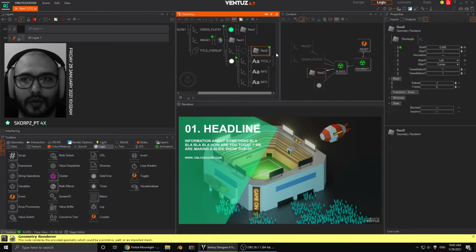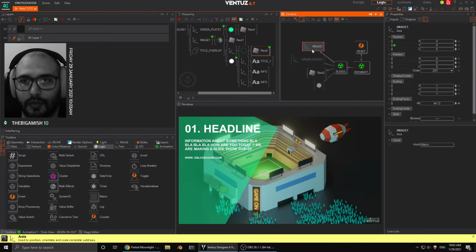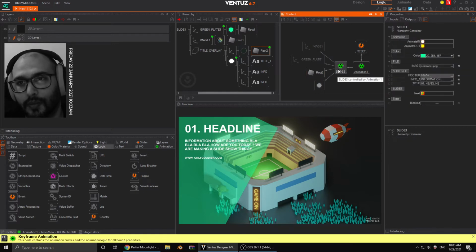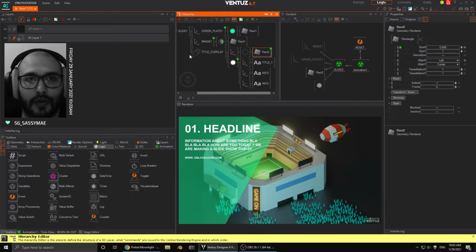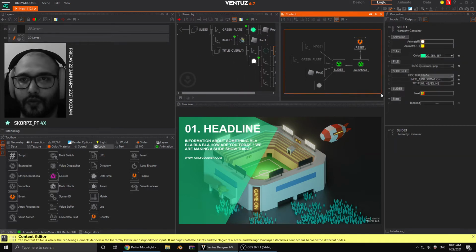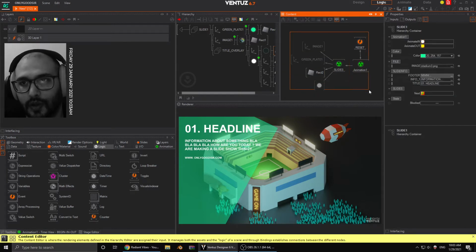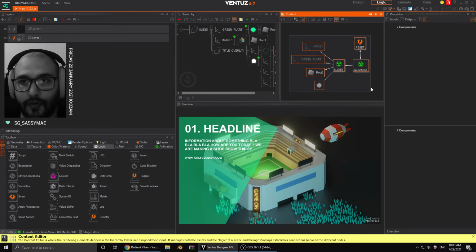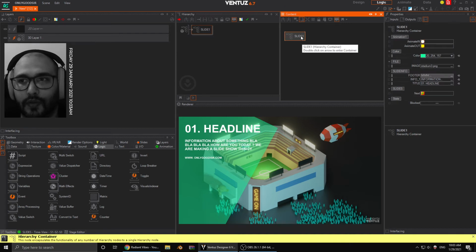I don't want to overcomplicate something too much, but there's so many ways of building it. This is just one way, you know, depends on what you're trying to do. Anyway, so I'm happy with that. Oh yeah, if you want to say put these in a family, you can just select them all by holding the left middle mouse button down and drag around, and then Control Shift F, and you can put them in a family. Which is a nice way to keep things tidy if you want.